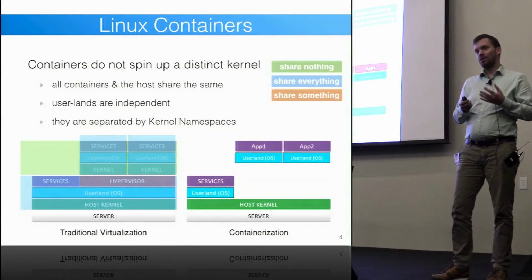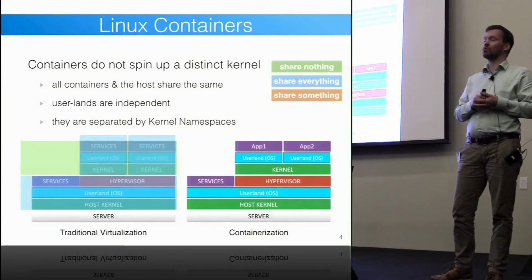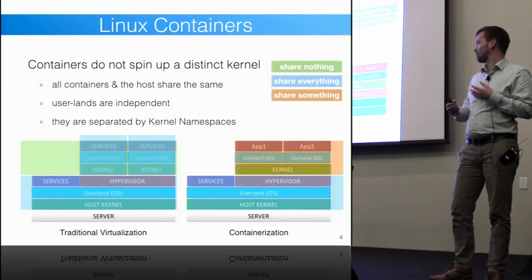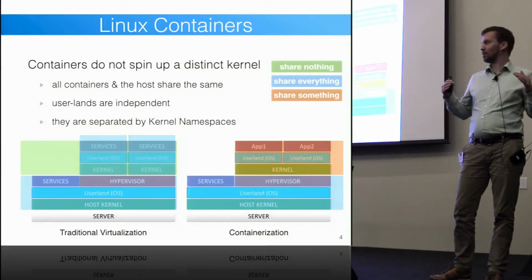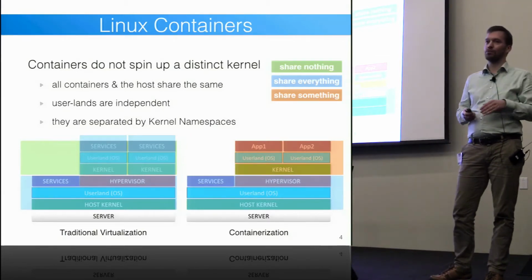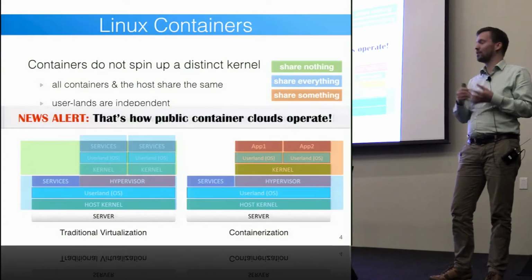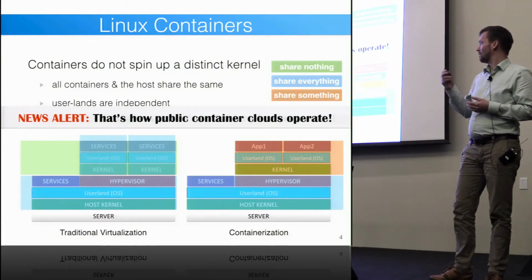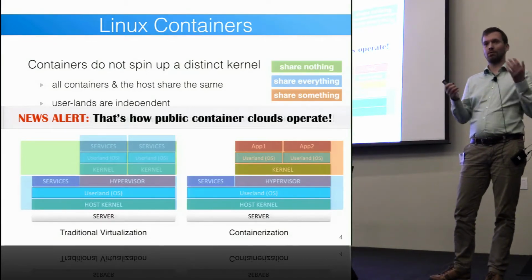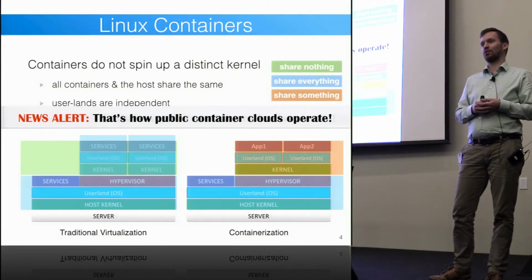But if you put these Linux containers in a virtual machine with a hypervisor, then you have a shared everything layer underneath, like in traditional virtualization. And on top you have these containers in a virtual machine. And that's how all public container clouds operate, right? If you go to Amazon or Google Cloud or whatever, they don't provide you with bare metal container technologies that you can use. They are all running within virtual machines.